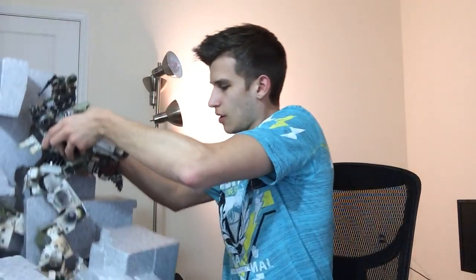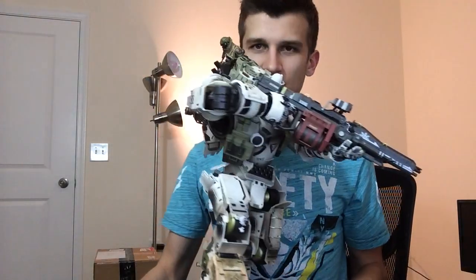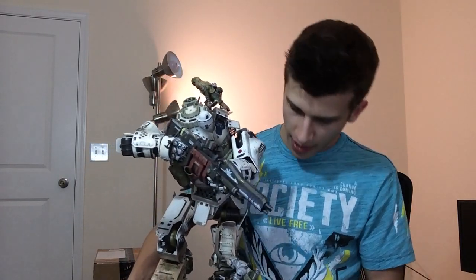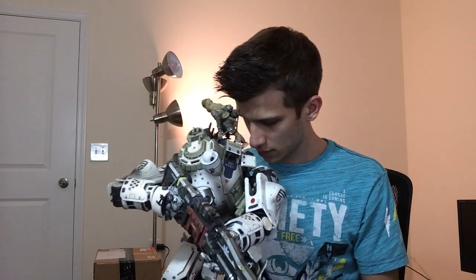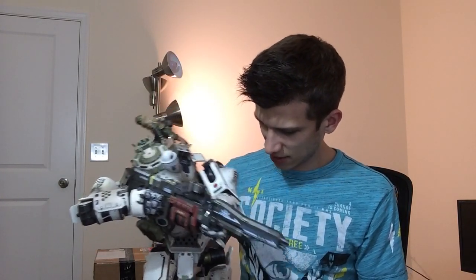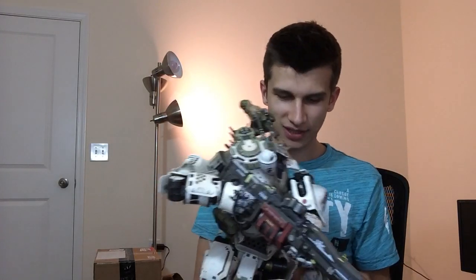Okay, good. Oh my gosh. As you can see, this thing is absolutely gigantic. Look at that Titan — it's so cool, he's so massive. He's got one pilot on top of him already, and then the other two go down here for the diorama. I believe this guy goes here, and then there's gotta be a spot for this other guy back here — aiming up at the Titan, maybe. I don't know where this guy goes. You guys can just keep looking at this Titan — he's huge.